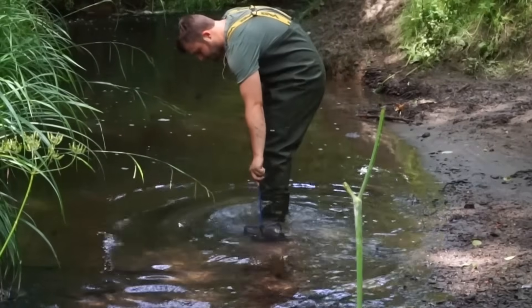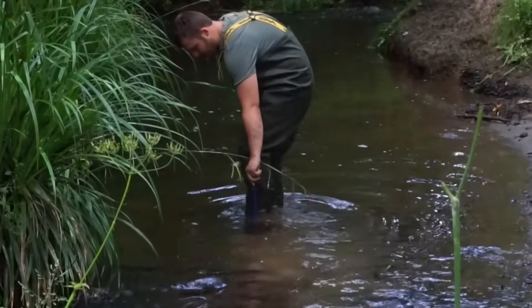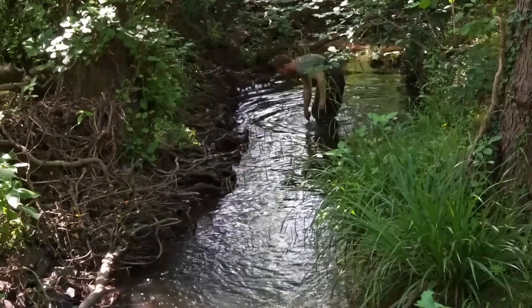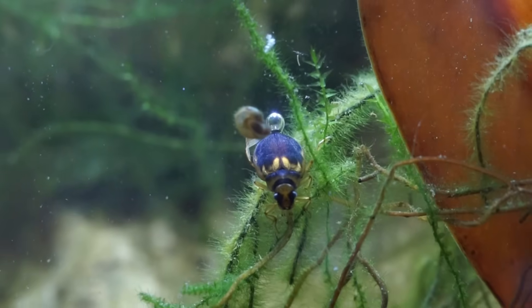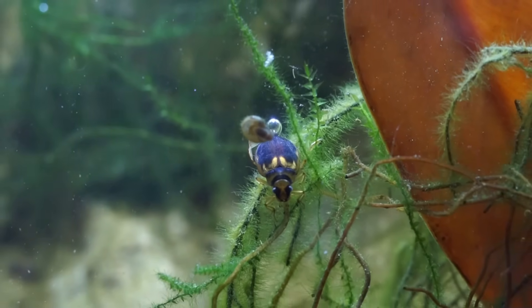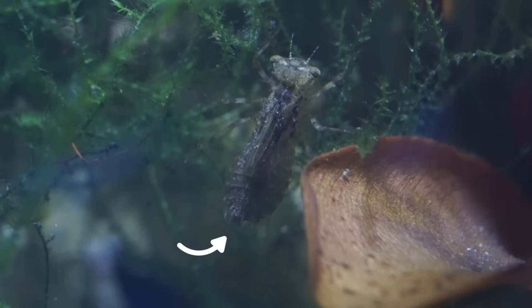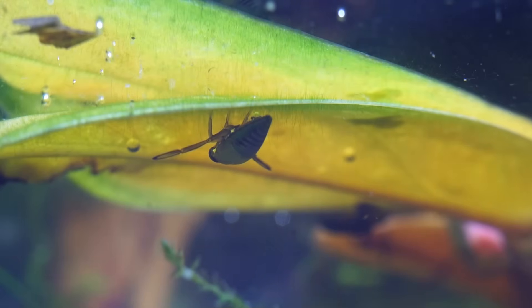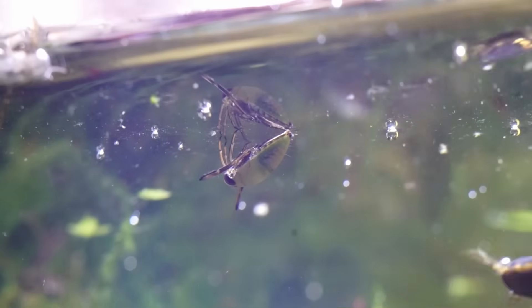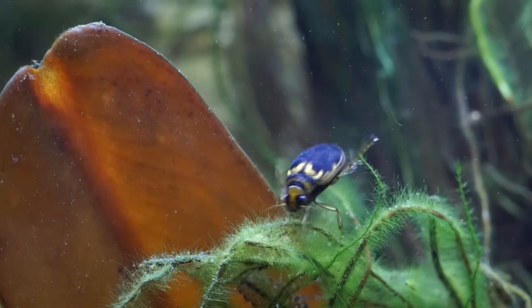If you don't know, the best way to catch creatures in a stream is to stamp your feet and put a net in front of you so the water flows into it — it does look a bit silly but I promise you it's the best way to do it. Doing this I found two really impressive damselfly nymphs. From the pond we got diving beetles — as you can see he's got a little bubble on his bum, and that is actually what he's breathing through. The same goes for this dart nymph — he's pulsing, moving water through his body. The same is true for the water boatmen; they have to put their bum to the surface to breathe. They can be underwater for a long time but they've always got to come back up, and it does add a certain level of charm that all our little creatures breathe through their bottoms.